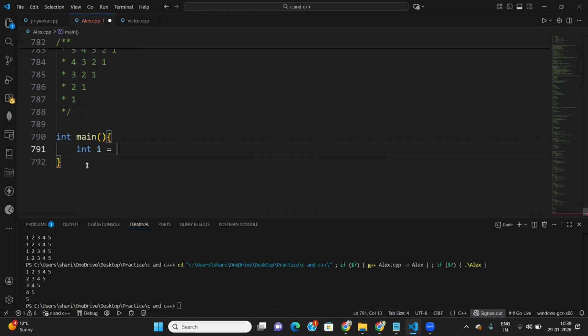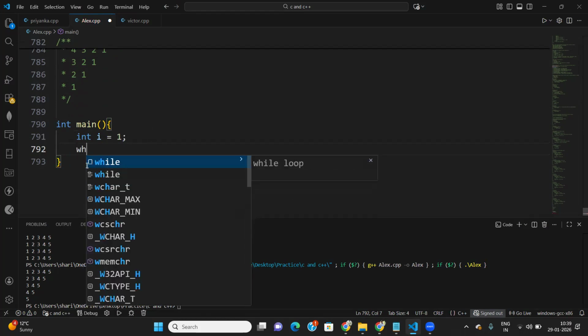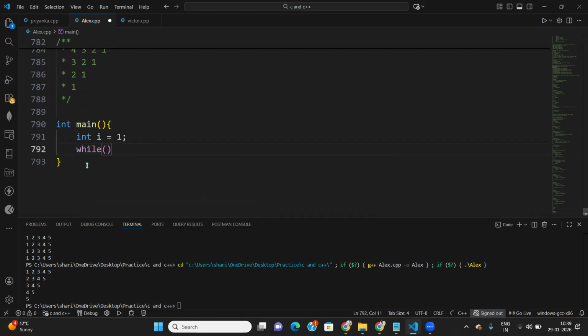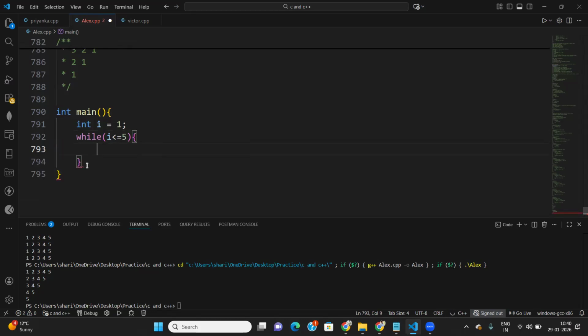You say int i equal 1, and then while i is less than or equal to 5.